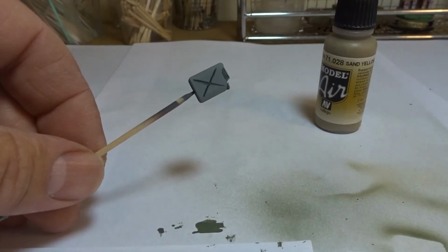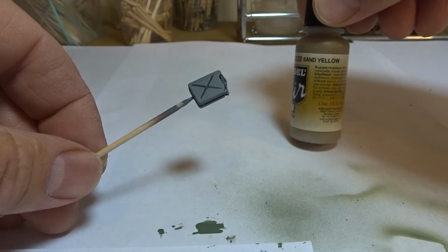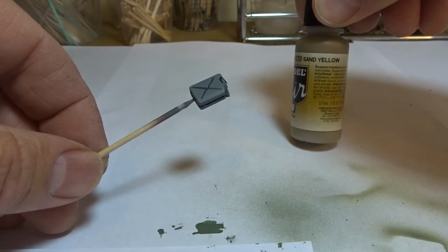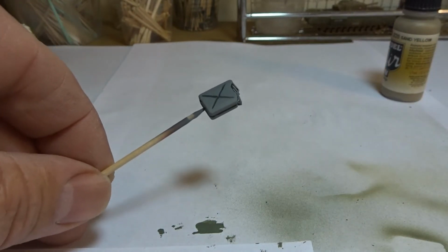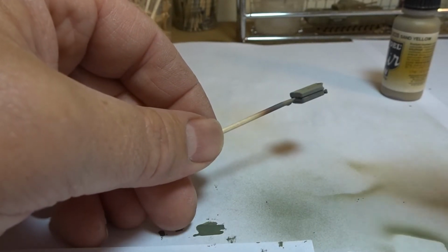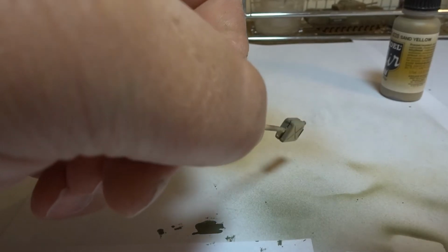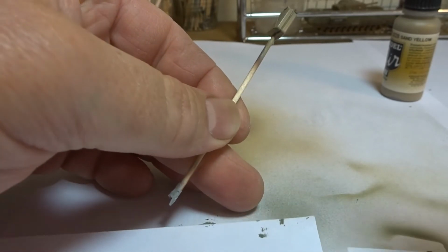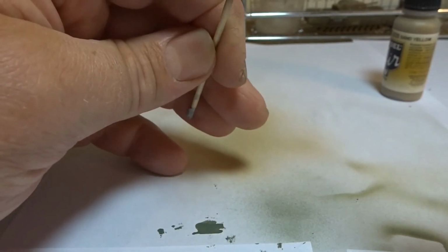Okay, so the next jerry can we're going to paint in sand yellow. Moving away from the factory colours that we spoke about earlier in this video and just starting to improve the tones and the different types of shades that you can get from using different colours. So let's get the airbrush on. Very easily done. Making sure that we still keep that pre-shading. There we go, happy with that.